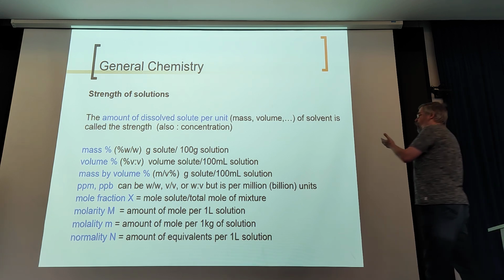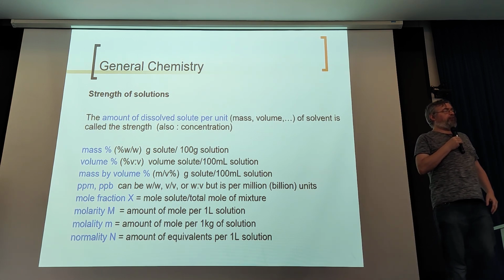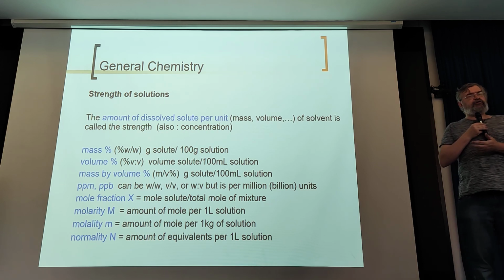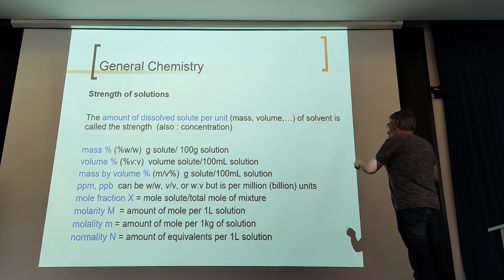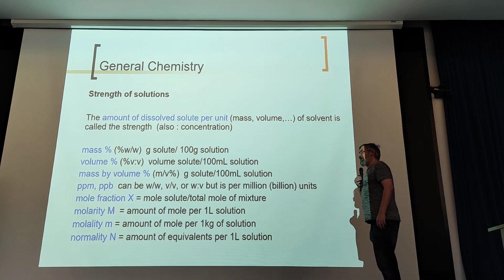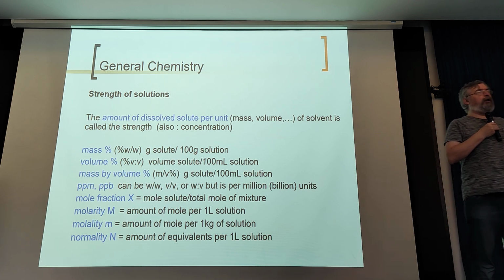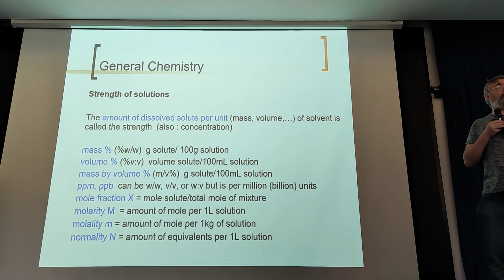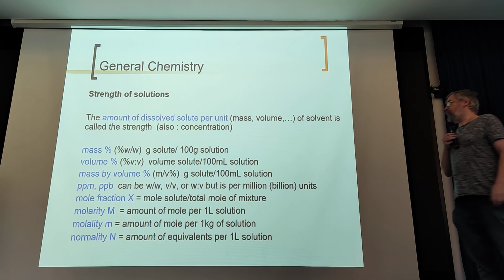So normally this is going to be a small number, much smaller than 1. Mole fraction is used mainly for calculations with gases, not with liquid solutions. For liquid solutions, the most common way to express concentration is molarity, expressed by capital M. That's the amount of mole per liter, and we have already used this in a couple of the previous slides, of course.